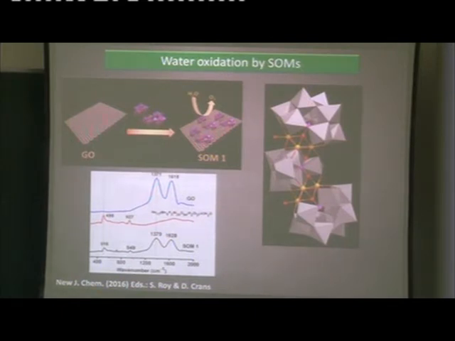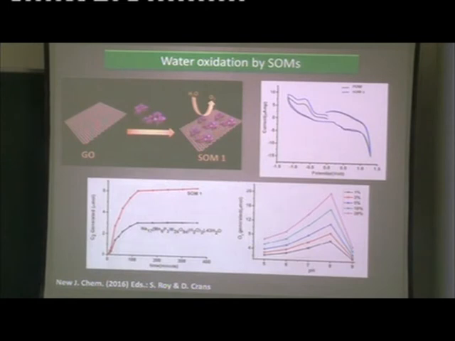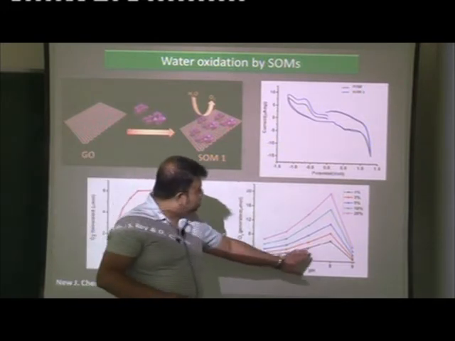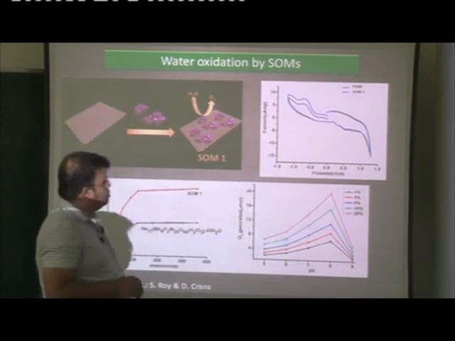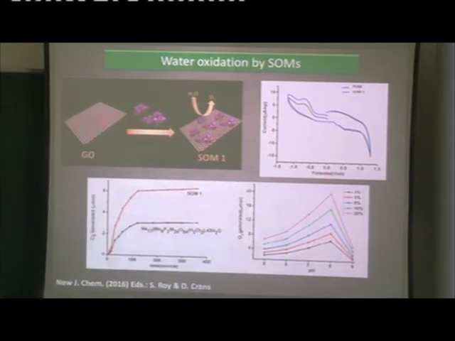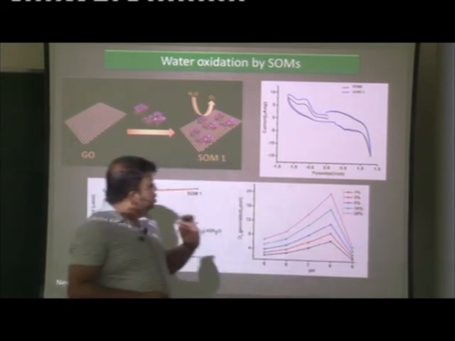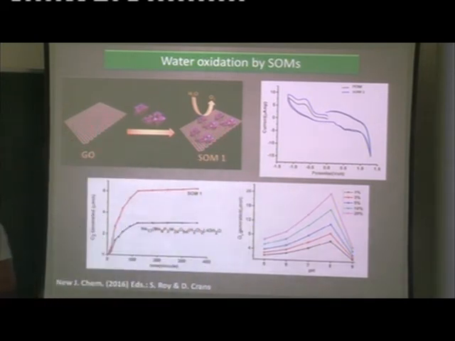And we are new entrants into these type of systems, so we made some mistakes and we learned a lot also from the reviewers. So what we found, for example, was that there was a pH-dependent change in the evolution of oxygen, which we attribute to the stability of the cluster and the entire composite. And we do not 100% understand the role that is played by the graphene oxide, but we think it is responsible for the facilitation of the electron transfer.